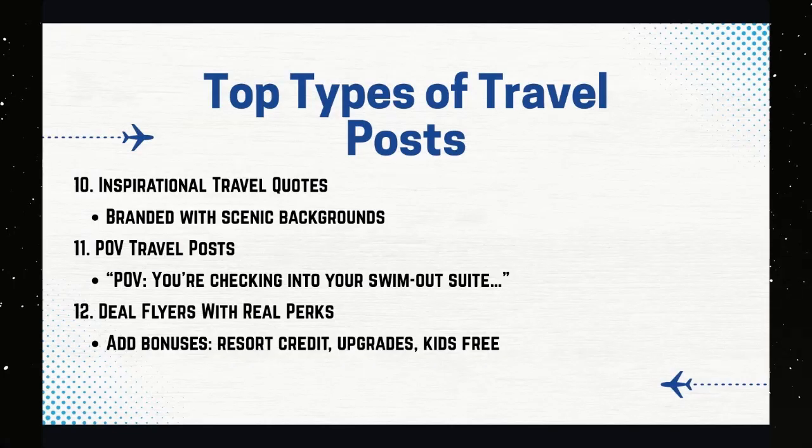Now, I'm not talking about save thousands of dollars kind of deals. I'm talking about, like, on Vax, when you check into a certain resort, it gives you inclusive amenities, like upgrades, flight deals, whatever. So if they book a cruise and the flight gets air credit, you could do stuff like that. Now, I know it's going to seem like it runs together with the other deal flyers, but this one, I want you to understand, highlights perks. Sometimes people don't care about price, they see more of what they're getting. So if you can do a post highlighting the perks of a trip or perks of booking with you, resort credits, upgrades, kids sail free, that's what I'm referring to.